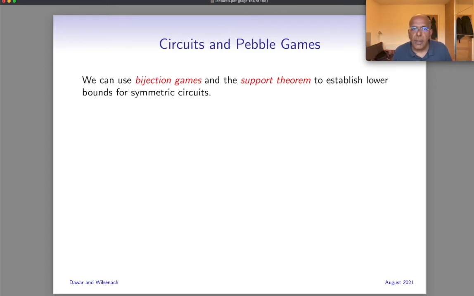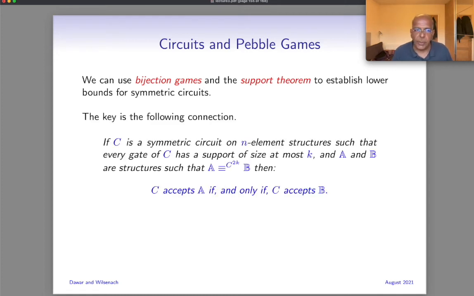Okay, that's the sketch of the result. Now I want to say a little bit more. One way of looking at this result is that the bijection game, which was our method for showing inexpressibility in FPC, can be thought of as a method for proving lower bounds for a natural class of circuits, namely symmetric circuits.